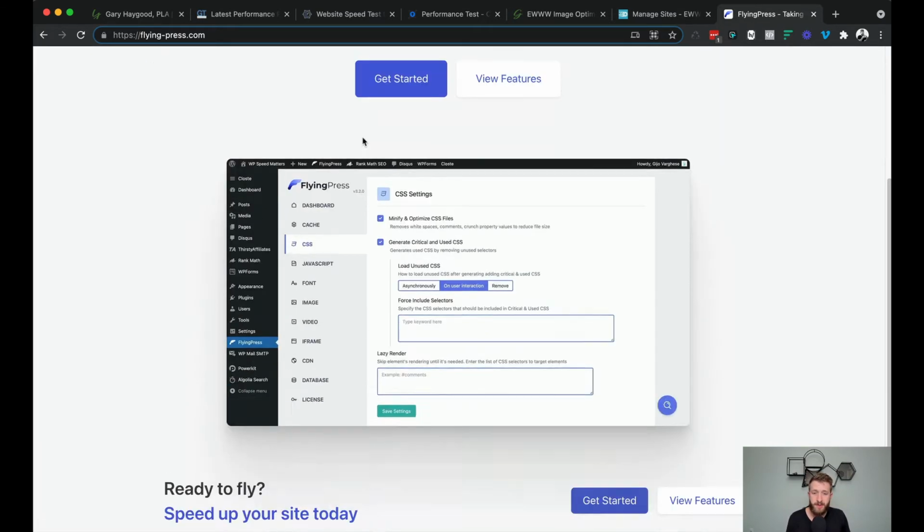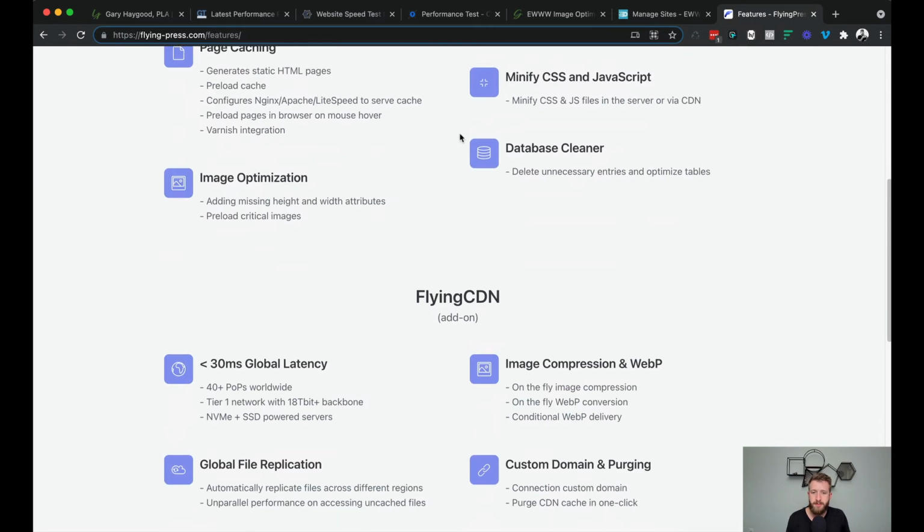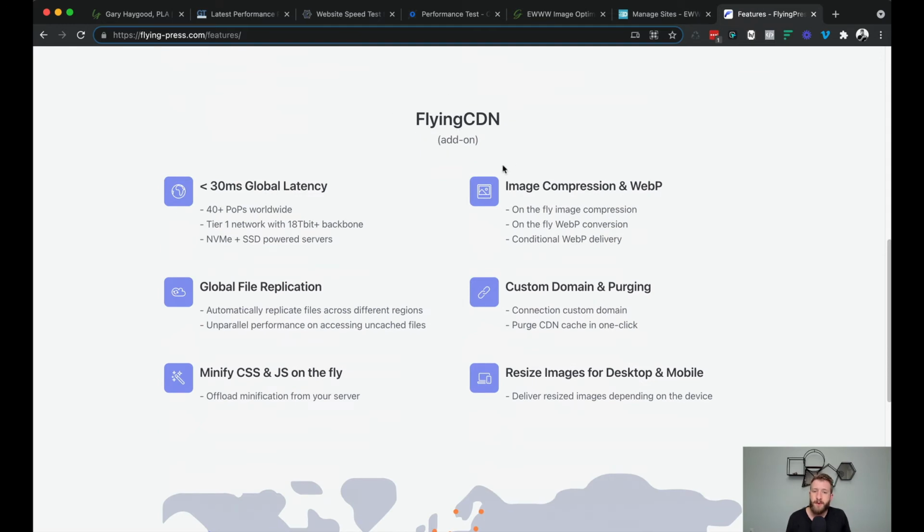This is a great plugin, which I'm also going to review at some point in this course. But in the features section, if you purchase the add-on for their Flying CDN, this is essentially a BunnyNet CDN. It's the arrangement that Gijo has worked out with the BunnyNet people. But yeah, your images can be converted to WebP on the fly. If the browser that is requesting it is compatible, that browser is going to get WebP on the fly. And if WebP is not compatible with the browser, then the standard JPEG or PNG is going to be delivered instead.